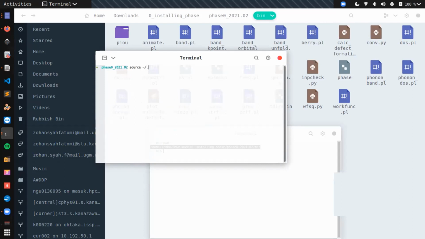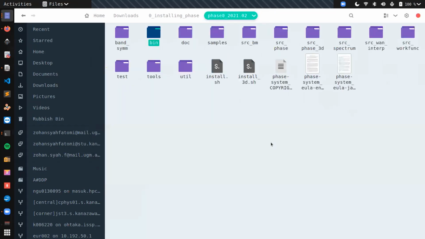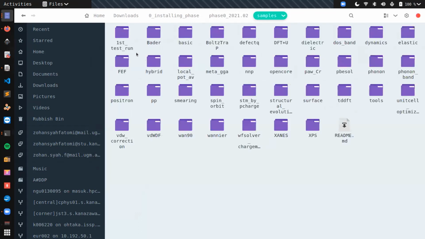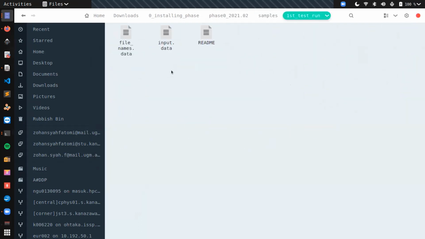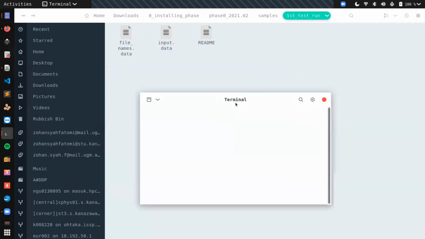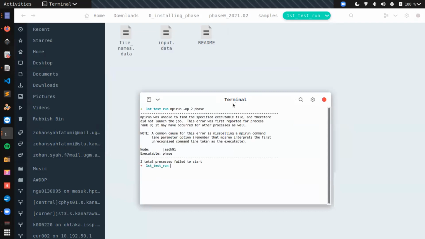Now source it. Then we try to calculate the samples. So there are samples here. All right. So this one. Okay. So you can calculate the environment in MPI.